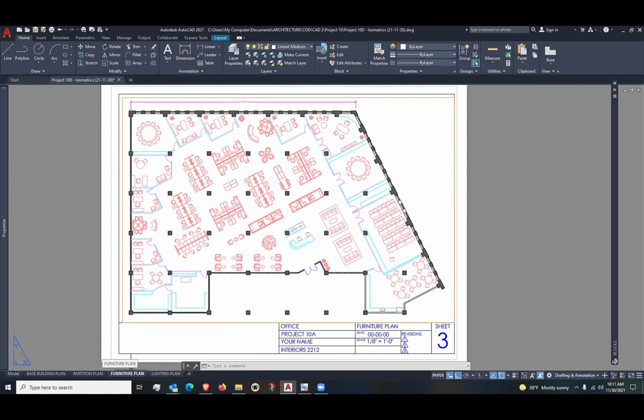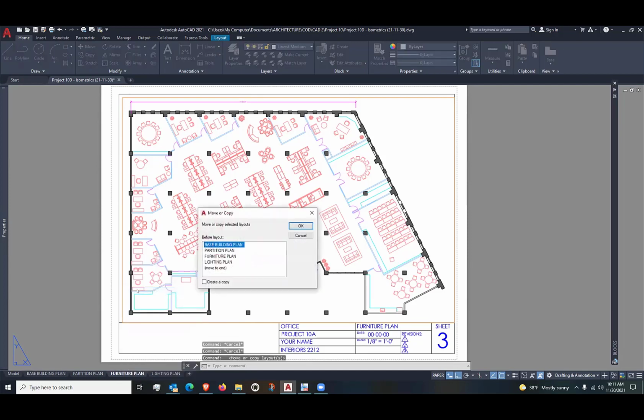So I will right click on this tab. You could use any one of the tabs, but I'm going to use the furniture plan. I'm right clicking on the tab and I will click move or copy. And I want to create a copy of this, and I want the copy to be at the end of my stack of layout tabs.